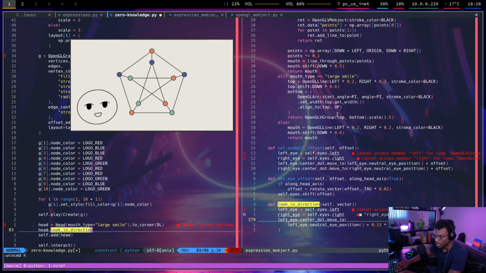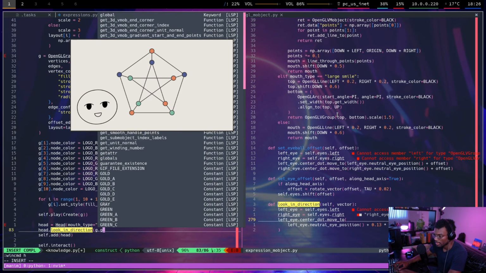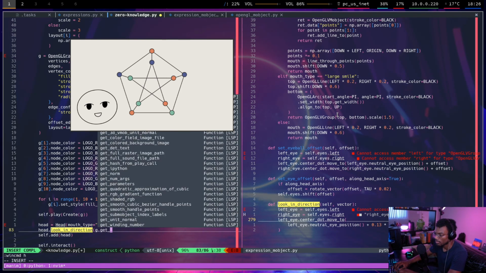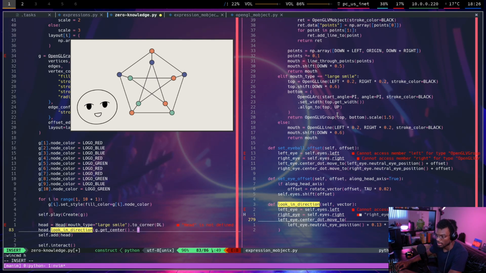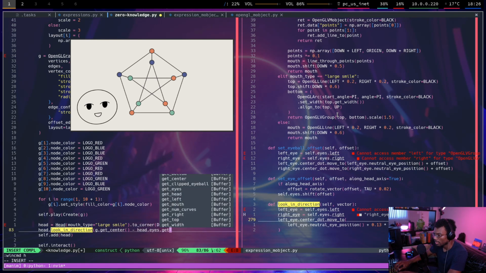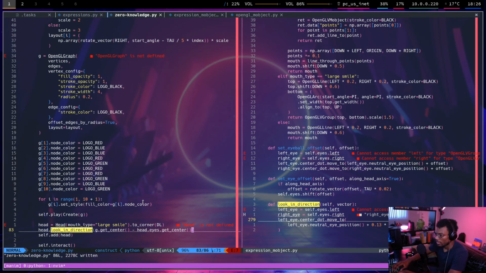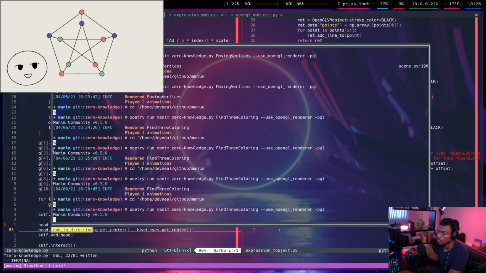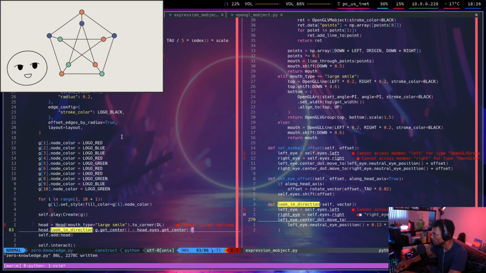Okay, so I'm gonna try doing look in direction, and I'll do like g dot get center minus head dot eyes dot get center. So I think this will have it look at the graph. And it is only in the left eye. So I'm going to want to do it for the right eye too.